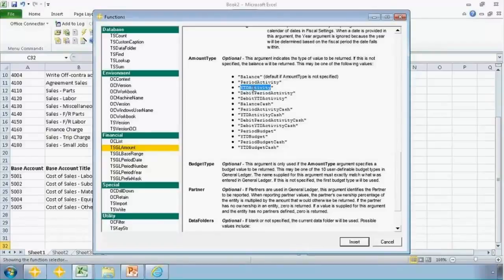Otherwise, balance is your running balance. And for a P&L account, balance and year-to-date activity are the same. In fact, behind the scenes, it doesn't matter which one you select because it follows the same execution path to get to the value, because we recognize that year-to-date and balance are the same thing for income statement accounts.